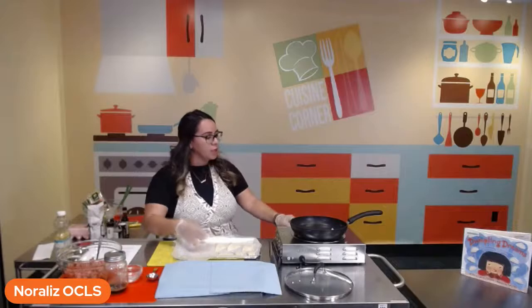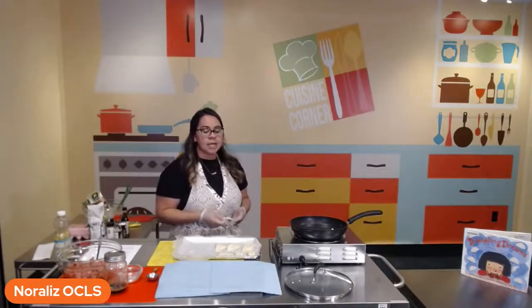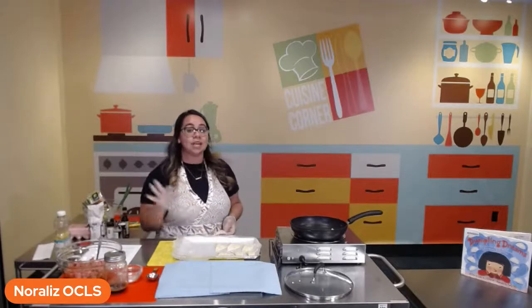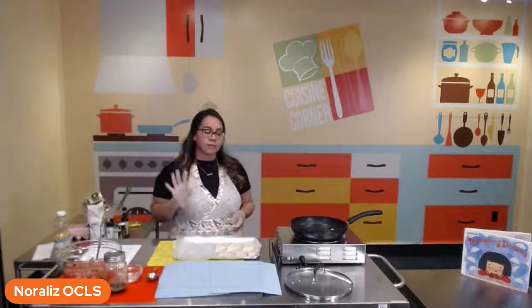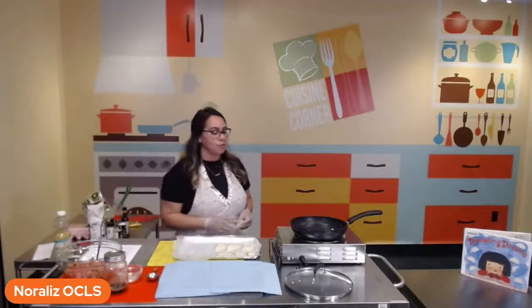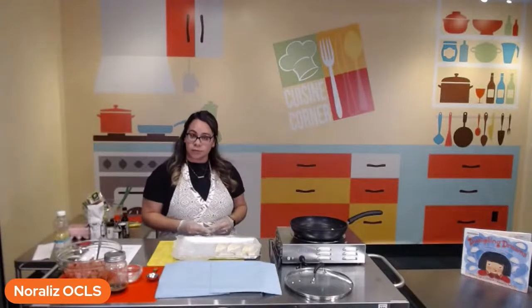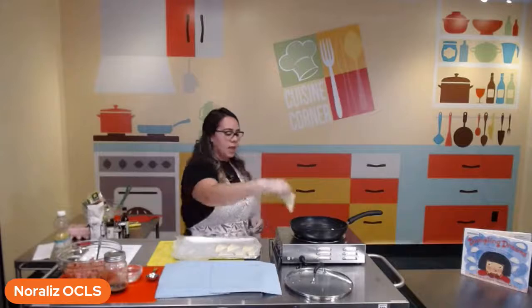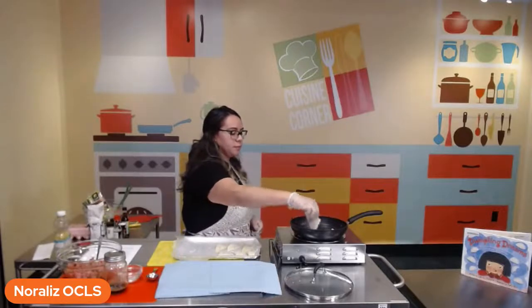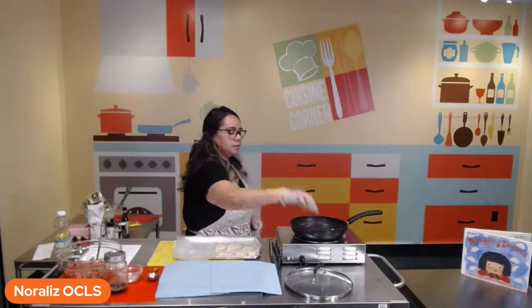Step back, lower it if it's going to be a little too hot, if you're a little too close. Now, we also want to make sure that the adults are doing the frying in the kitchen. We don't want any little friends in the kitchen doing the frying. This can be very dangerous. Be safe. If your caregiver says that you can help them, then yes, by all means, you can be the helper. So I want that to calm down a little bit.